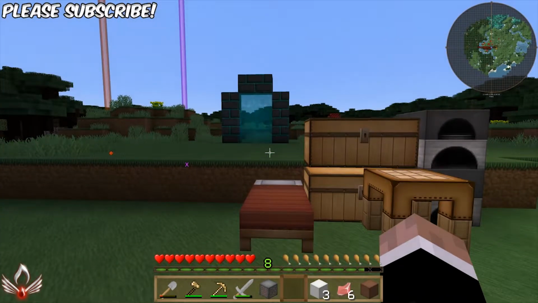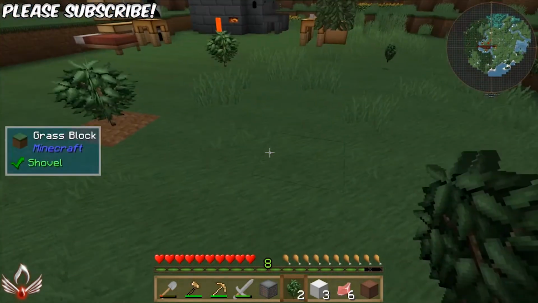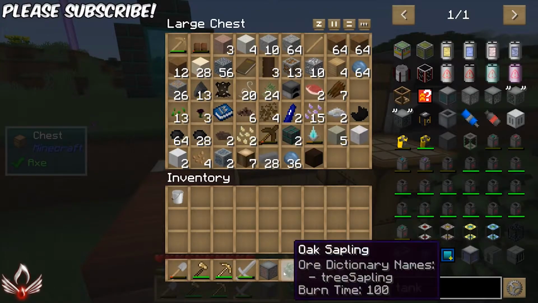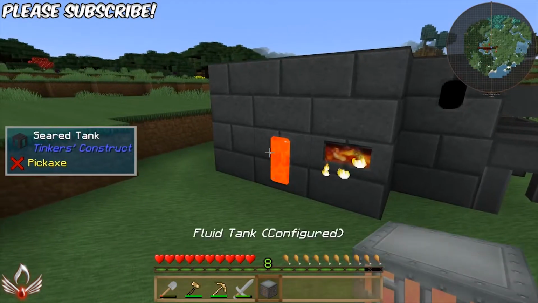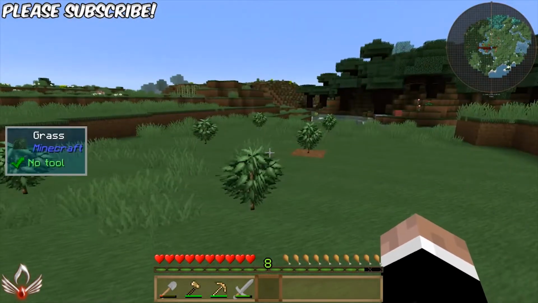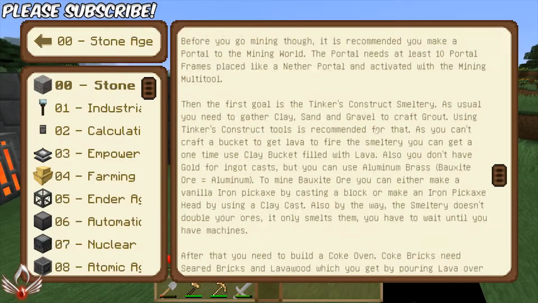Okay, so. Right, let's cook up this meat. We now have a decent-ish amount of lava. 16 buckets. It's not a lot. Let's, you know, get it right. It's not a lot. However, what is quite cool is, don't we need to make a coke oven? We need to make a coke oven? Pretty bloody sure I thought that.